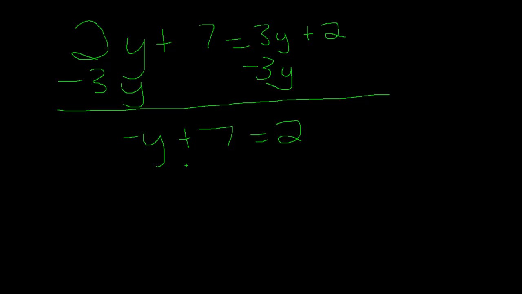Now we want to get rid of 7 from both sides so we can just have y by itself. So this becomes negative y equals negative 5. I wanted to do this example so I could explain this.